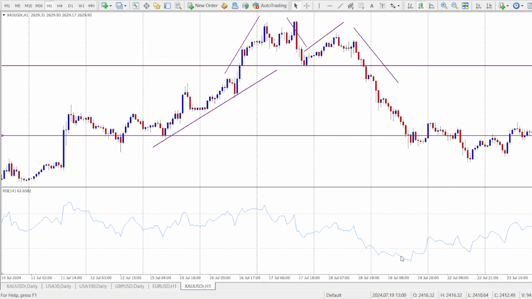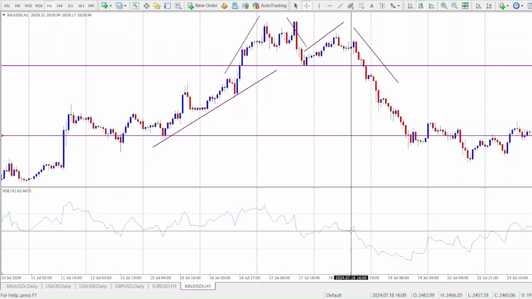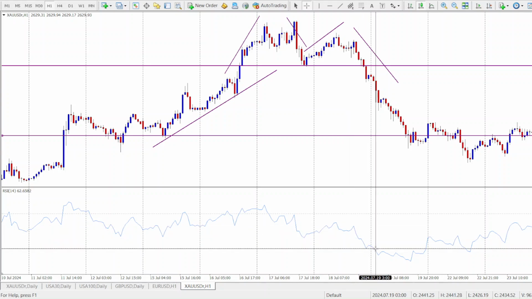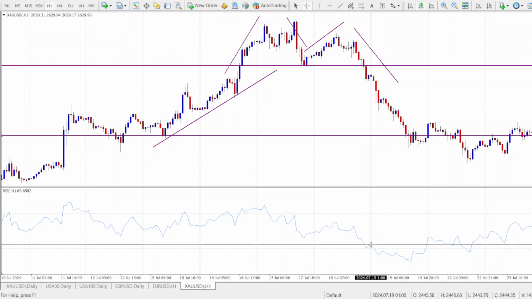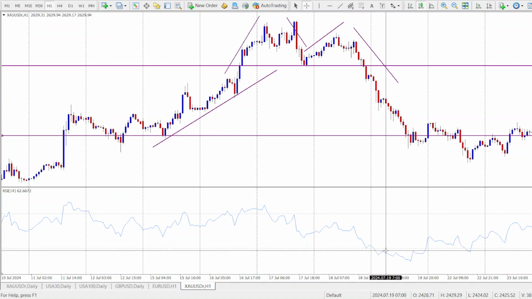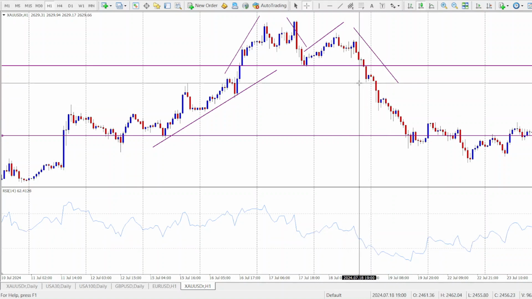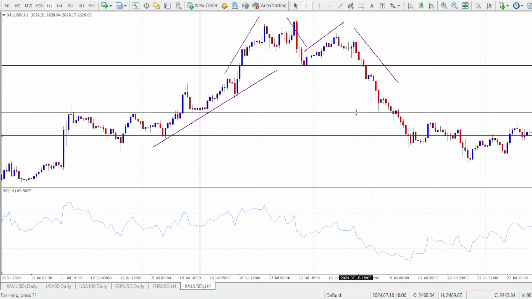Now you can see that the RSI, about the time that the breakout happened, was in a bearish direction. It was in a bearish direction, still trending downwards, showing a strong bearish momentum. It kept on trending downwards with a little pullback. So seeing that the bearish momentum is strong on the RSI, it would have been like an additional confirmation.